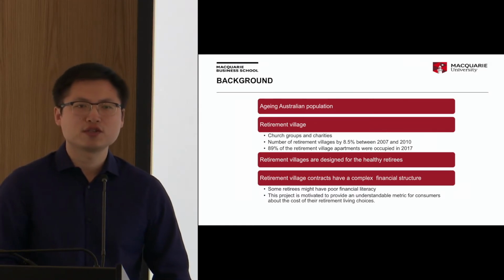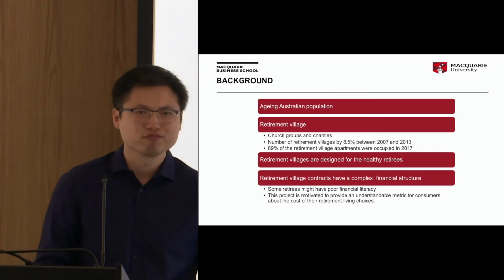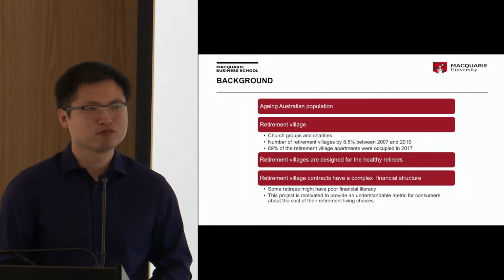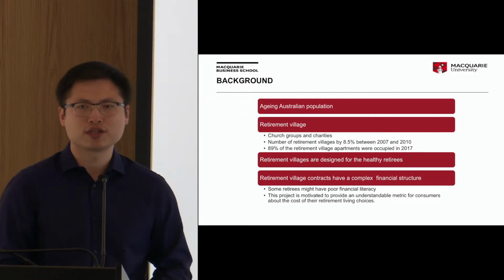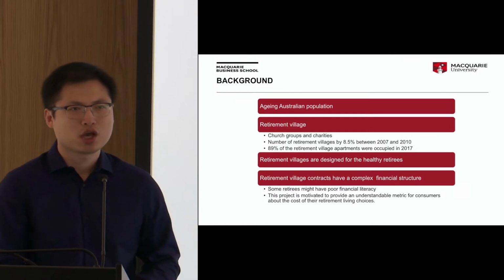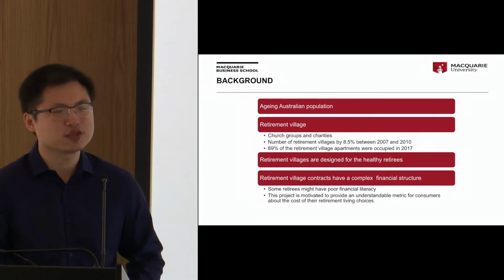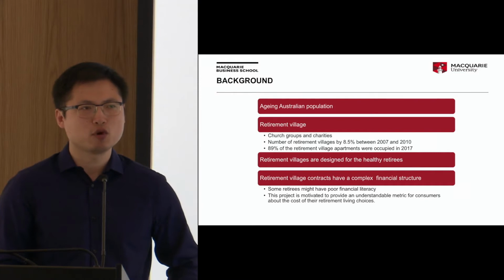After reviewing dozens of retirement village contracts, our research team came up with a question. Is retirement village a perfect solution for retirement living? This question is hard to answer. One main issue of the retirement village is its complex fee structure. Some retirees who do not have advanced financial literacy might get confused about the fee structure, and this project is motivated to provide people with an understandable metric which can be used to compare their retirement living cost.